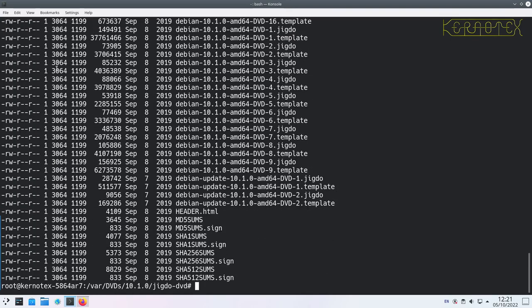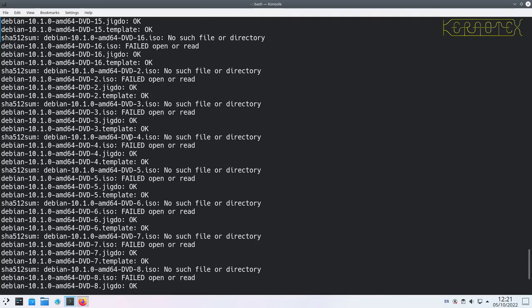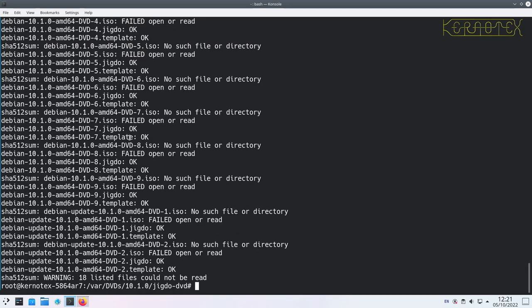And in fact, what I might do first of all is to do a SHA-512 sum and check the files that we've downloaded. Obviously, there'll be some failures because there'll be the DVDs, but as long as the others say okay, which they all appear to, then that's fine. We know we've downloaded them correctly. So yeah, jigdo-lite. As I say, if you press enter there, you can just type in file names one at a time.